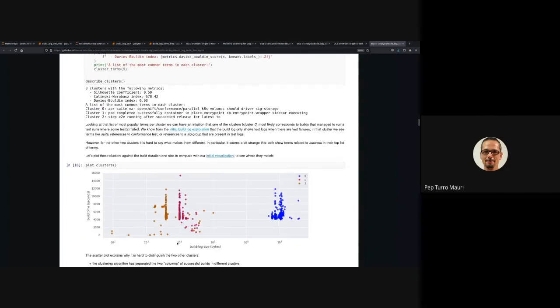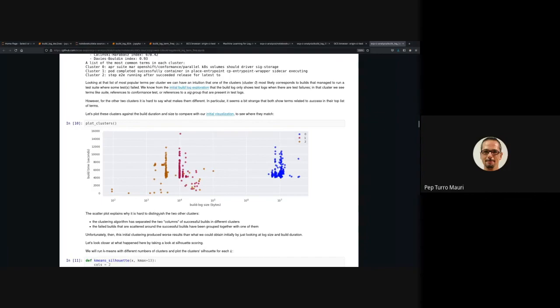So this is the mapping of 3 clusters to the metadata plot that we saw before, to help us get an idea of how good those 3 clusters are. And you can see, yes, we have a cluster that seems to have identified the failures here, but the other 2 clusters have a mix of successful builds and failed builds around them. So this is not a great result, because those 2 groups here are less than ideal.